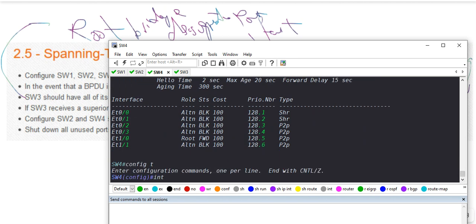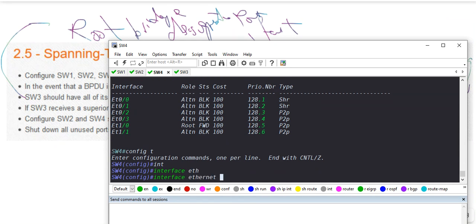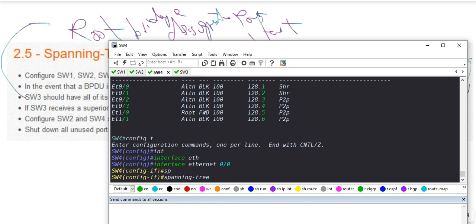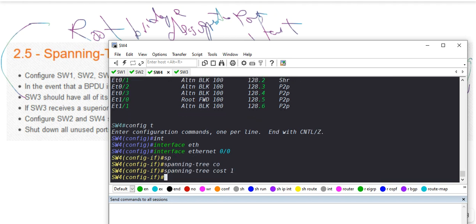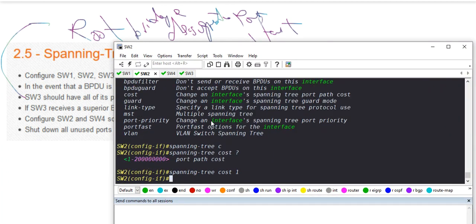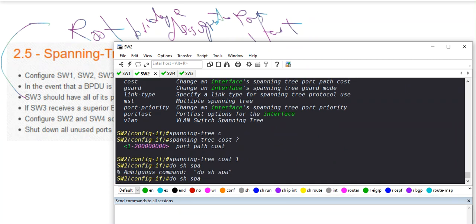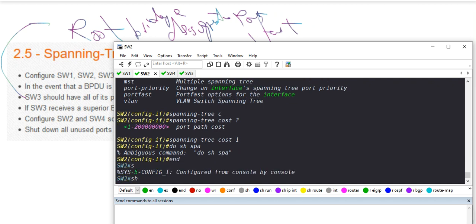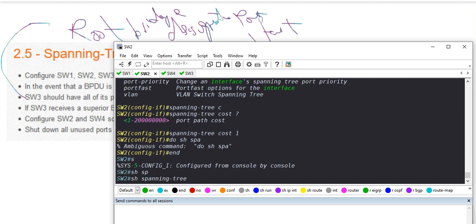Config t, interface Ethernet 0/0, and spanning-tree cost 1. Now let's do show spanning-tree vlan number 1.